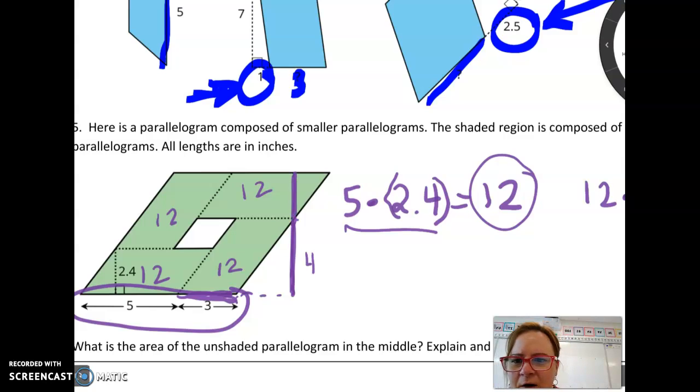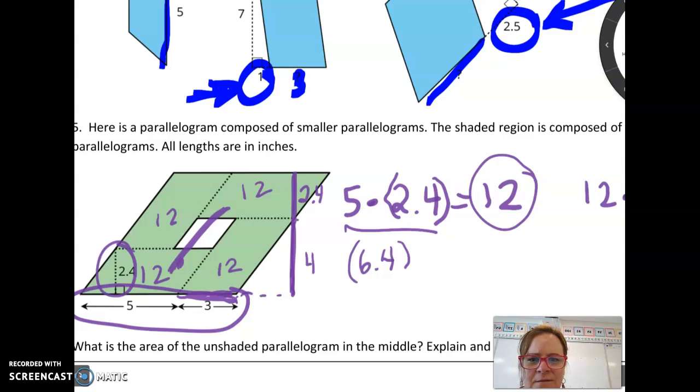Well, we already figured that out because it's right here. It's given to us, that information. That parallelogram is identical to this parallelogram. These guys are partners. They're identical in size, identical bases, identical heights. And that means that this part of the height is 2 4/10. So to get the total height there, we need to add 4 and 2 4/10, and we get 6 4/10. So we're going to multiply 6 4/10, that's the height, times 8, which is our base.